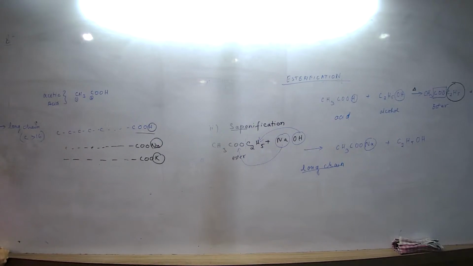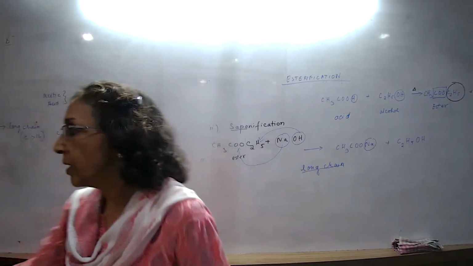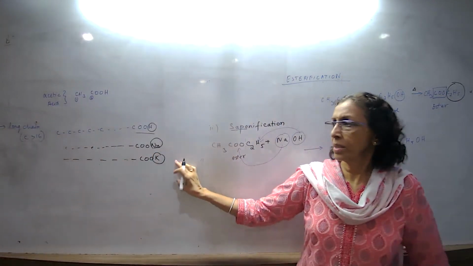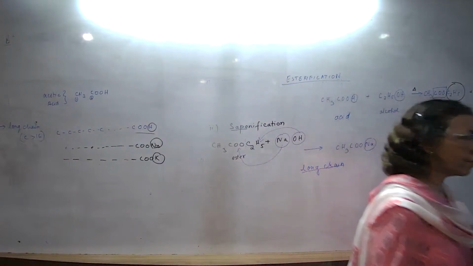We take down this diagram for you to remember. You will forget it by the time the exam comes, so just make a note of it. Put a dash just for you to understand that it is more than one carbon. Last is what? COOH. The H part of it is replaced by Na or it is replaced by K. K is potassium.